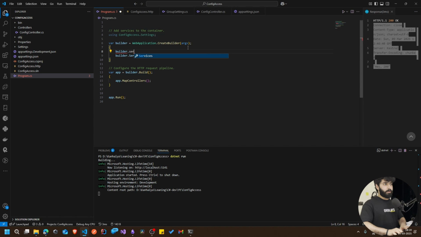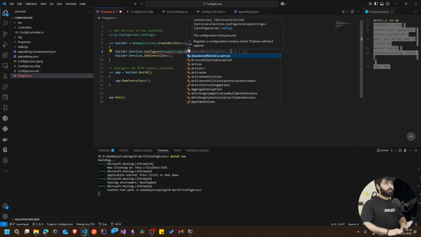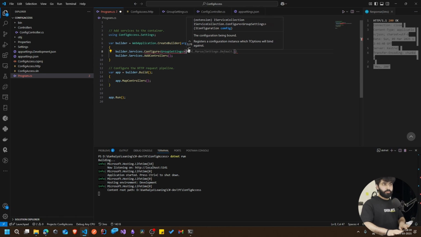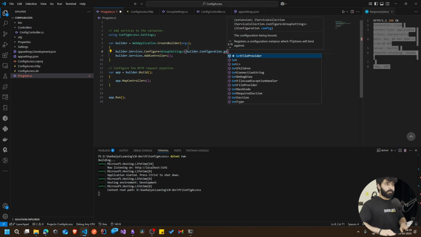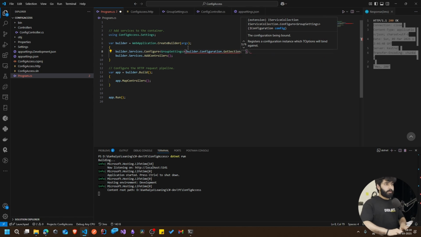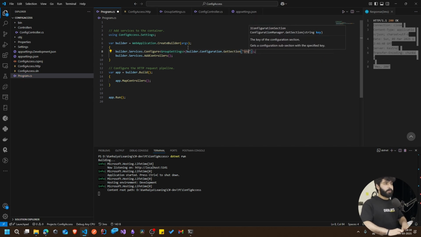So we'll do builder dot services dot Configure. We have to configure what? Our group settings, and here we'll go with builder dot configuration dot, do I have it, yeah, GetSection, and here I will define our group settings. Yeah, that's all. Now I have registered this here.